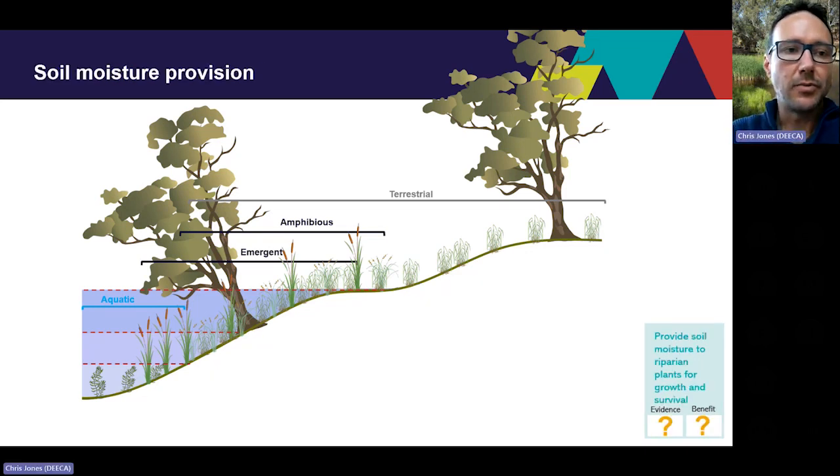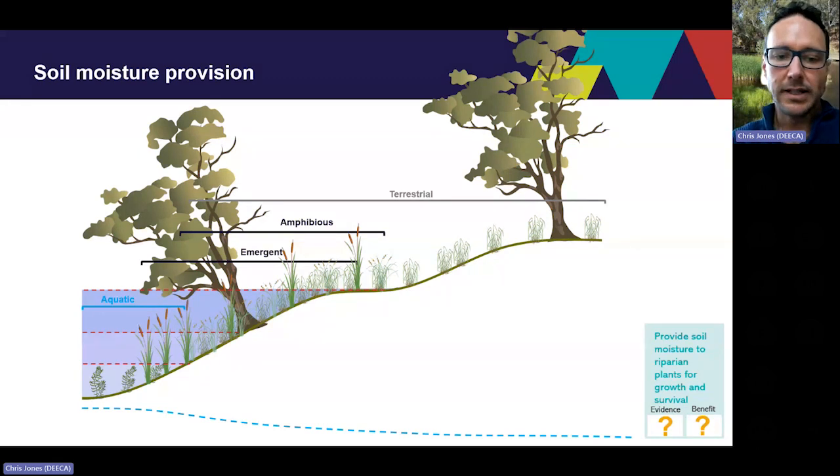Our second function was the soil moisture provision, adding water to plants to make them grow. Now, it sounds pretty straightforward, but we wanted to understand how this works, and it's pretty complex when it comes to waterways. Firstly, we have a groundwater supply, which sits somewhere down below the surface soil and is influenced by the waterway. Now, the shape of the groundwater profile can be extremely variable. This is one example of what it could be, an example where the groundwater is below the bed of the river. And so if the surface water ceased to flow, the river or the creek would run dry.